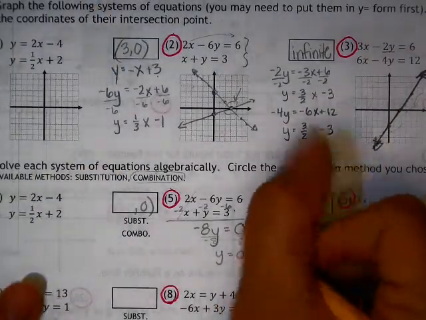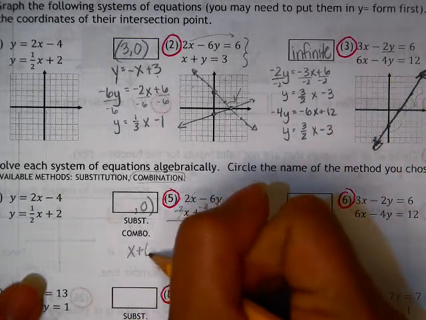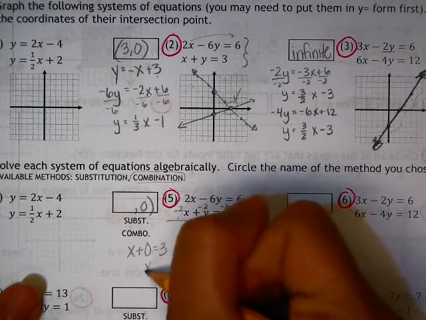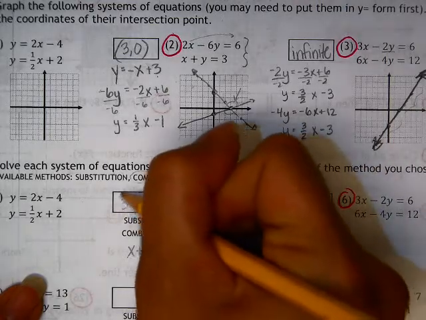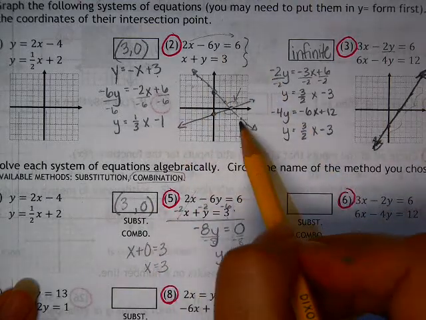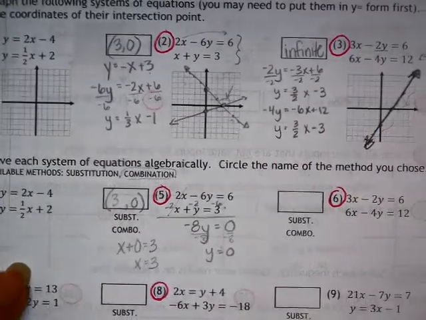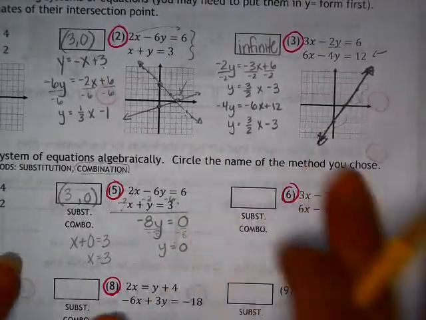And then I just need to plug that into either one, so we'll plug it into the bottom since it looks nicer. So x is equal to 3. And sure enough, that's exactly what it is. So this is algebraic, this is graphical, and then this is the point that is really the solution. Let's go ahead and look how this one is a little bit different.